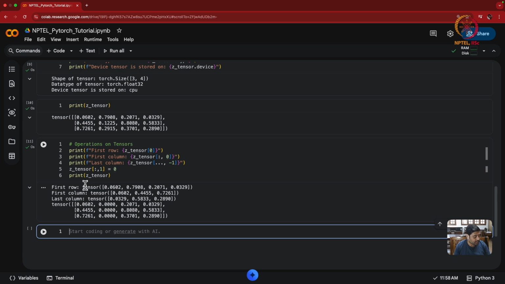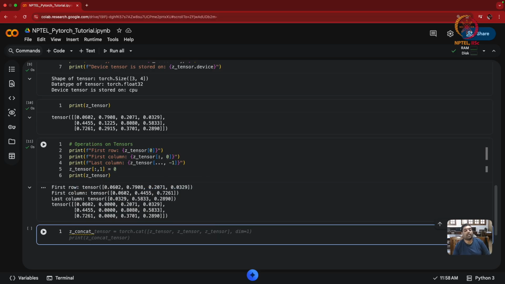One other operation that might be interesting is the concatenation of tensors. So let's do that. Whenever I say concat, are you doing it as per the rows or as per the columns?